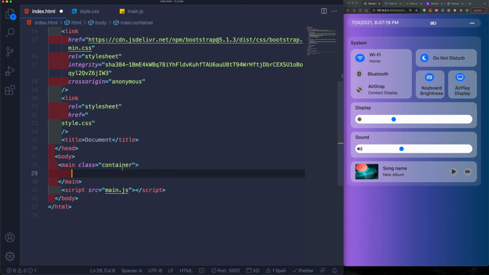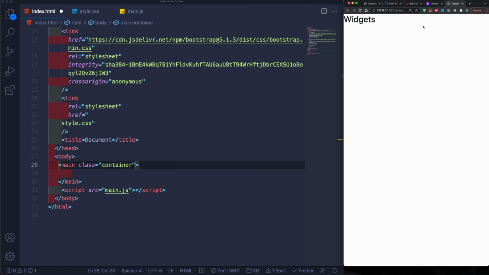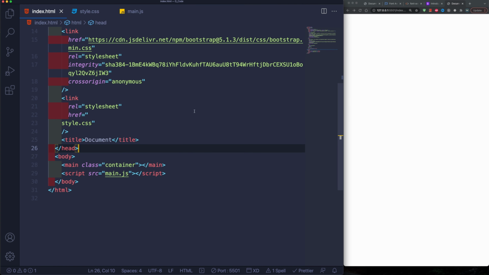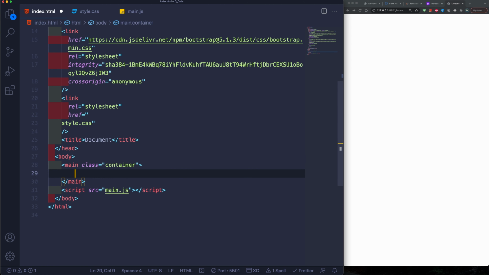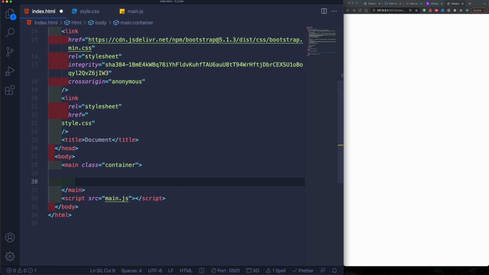It's going to give me a couple of margins and paddings and actually take out all of the margins and paddings. As you can see in our finished website, we don't have any kind of margins or paddings. This is thanks to Bootstrap, and it's also going to give me an automatic font. You could obviously go to Google Fonts and choose a different font, but I'm going to go with a regular font from Bootstrap.